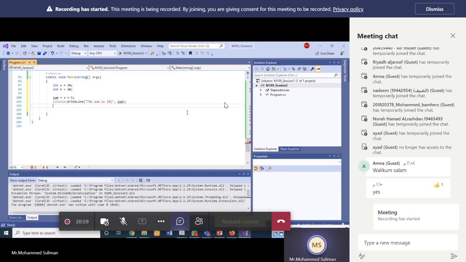Now here we see that there are some red marks which say the name sum does not exist in the current context.